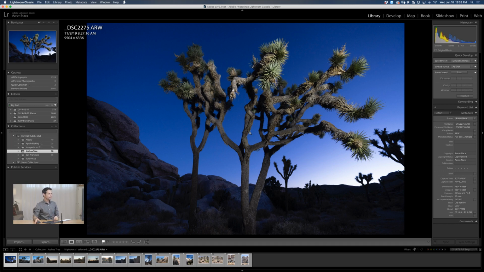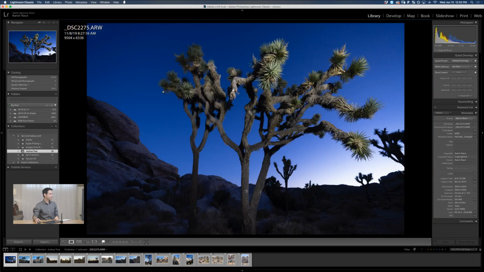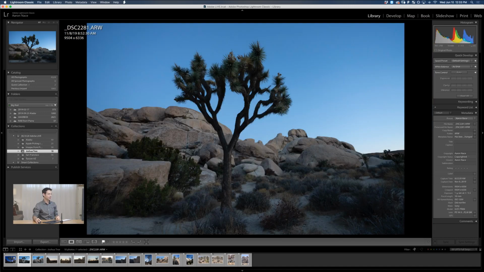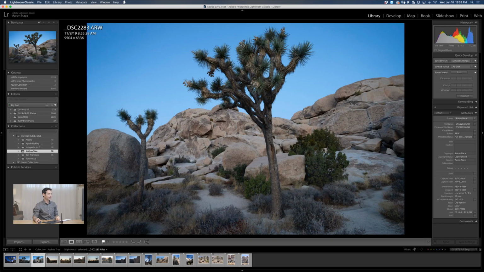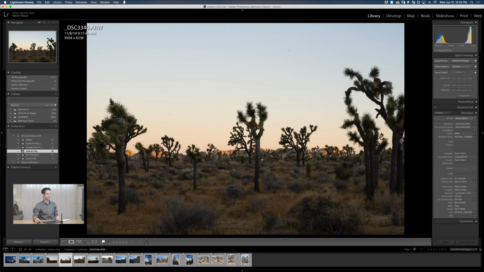Fantastic. So I had a little headlamp with me, and before the sun, you can see, is just starting to rise, I set the camera on a tripod. You can actually see some stars in this photograph, which I didn't realize. Check those out. Stars. I was able to use my headlamp to actually light up these Joshua trees and create a really, really kind of surreal type of image. So I woke up at dawn, went out to Joshua Tree, and was able to capture some of these photographs. So let's go ahead and show you guys how to edit some of these images.